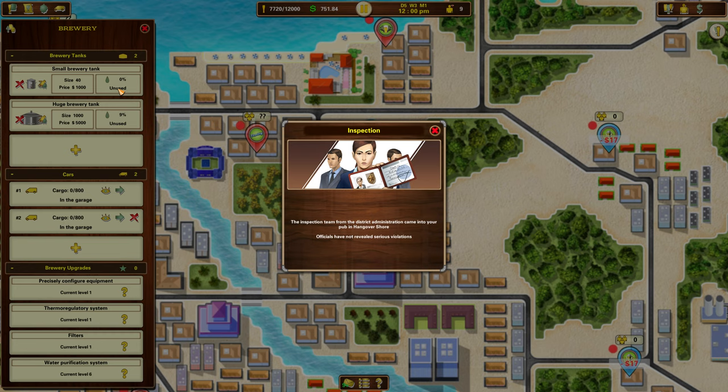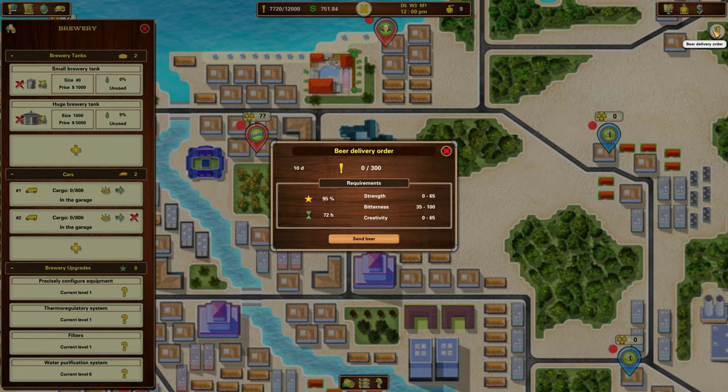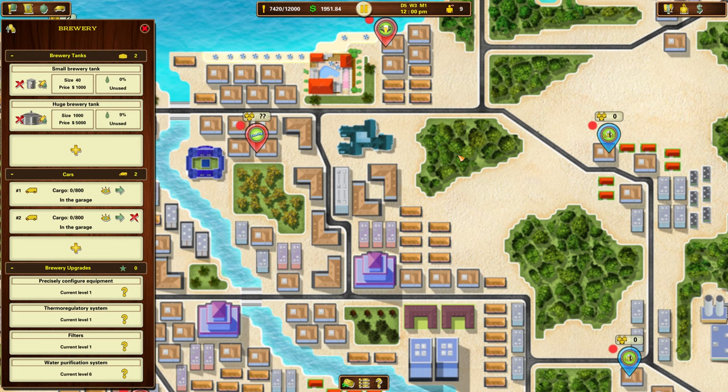Let's get that brewed. Inspection. That's right, I've not been cheating the tax man today. No siree. Right. Dry stout. Cool, and some more dry stout. Great. That's a heck of a lot of money for doing absolutely nothing. Makes me so happy. Makes me so happy.